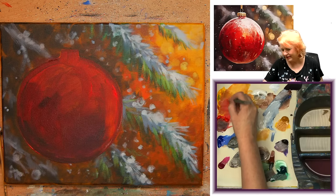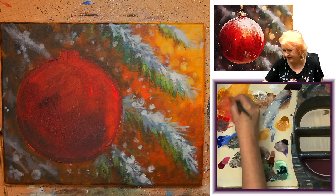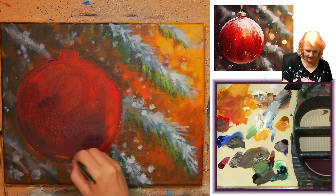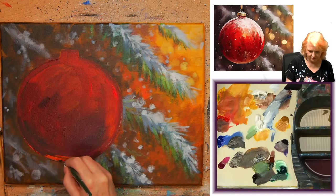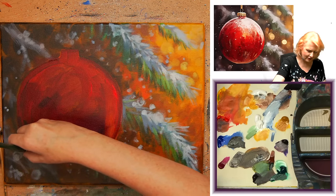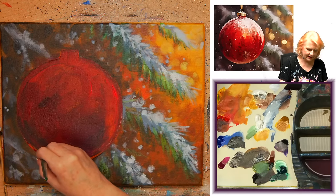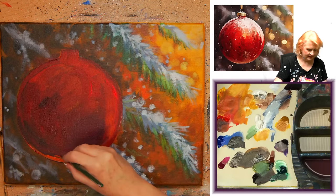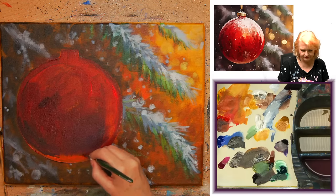I'm going to take a little bit of my red and my yellow together. I'm going to get a bit of an orange. And if I take a little purple into that orange, it grays it just enough. See it, like we put that highlight in and then it's like, what? How is that already an improvement? This line is slightly tapered at the ends and gets a little thicker at the middle and then tapers again at the ends. And then I'm going to brush up and you'll notice that there's a curve.